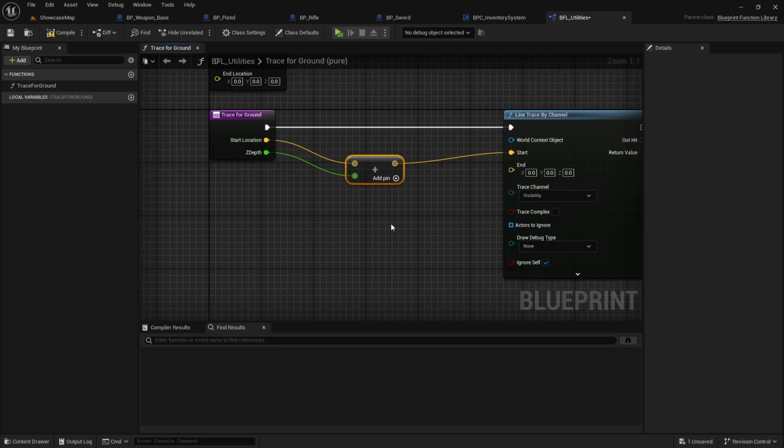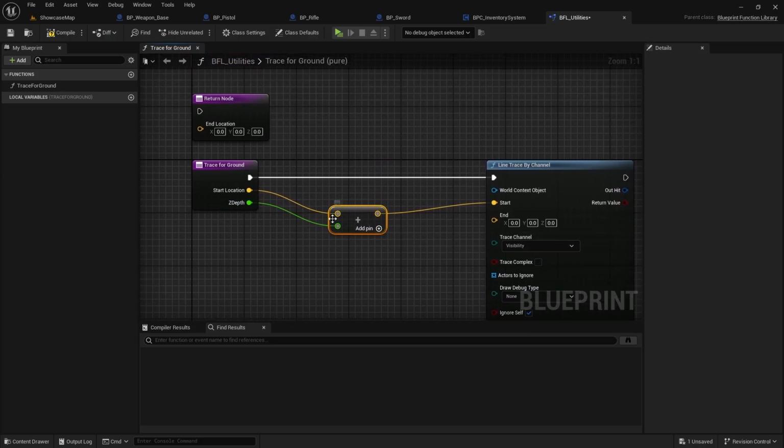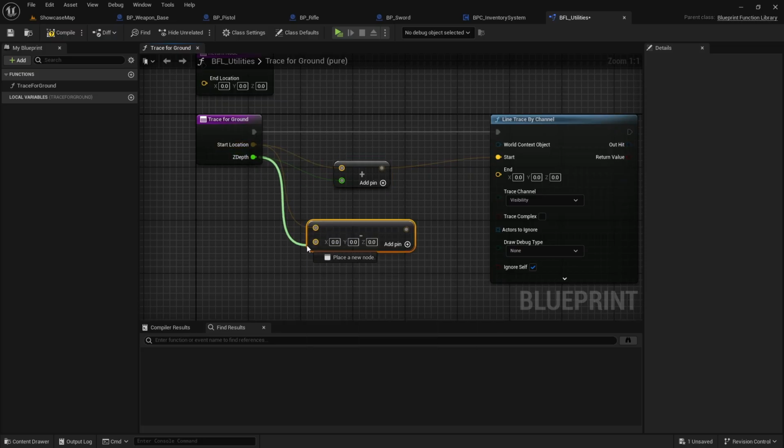So it will be a bit higher than the requested start location that we want. And similarly, we need a subtracted location from the C depth as the end location.